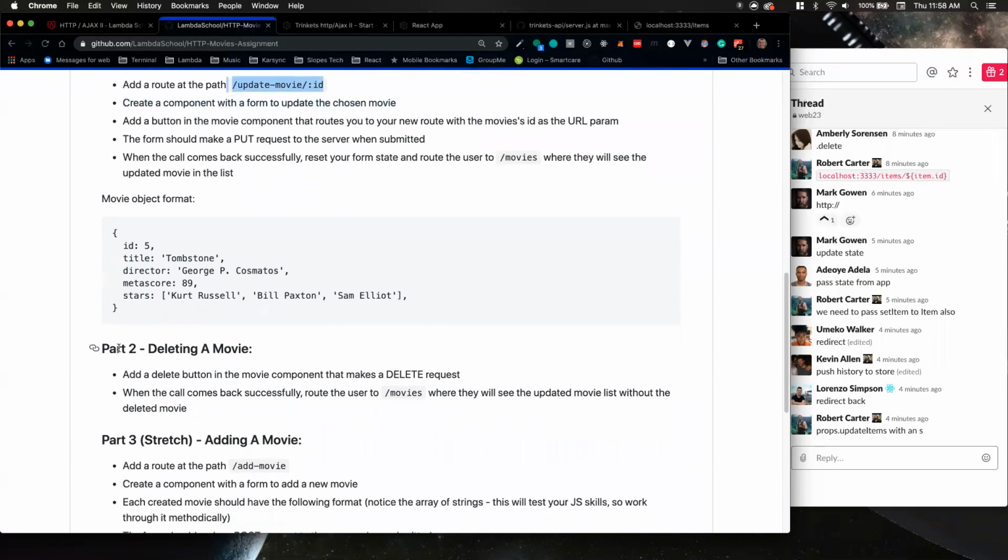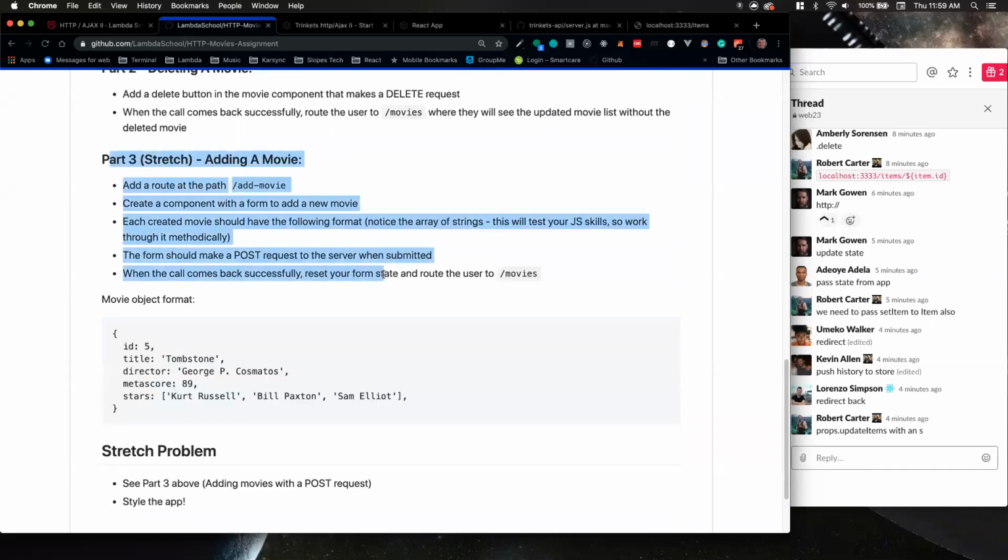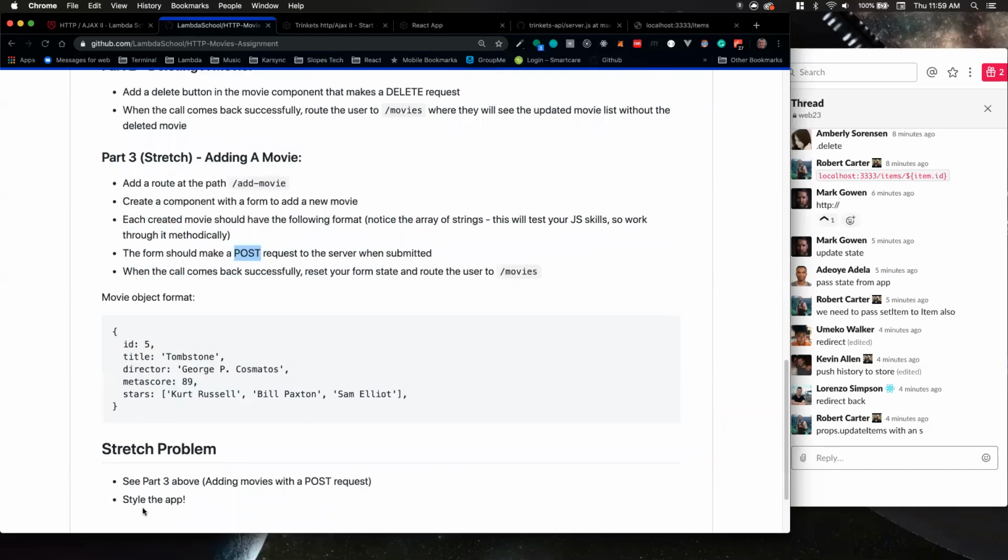And then the second part is deleting a movie. So add a delete button. When the call comes back successfully, route the user to /movies, where you will need to update your list. And then if you finish all of that, practice with post requests and styling for your stretch problems today.